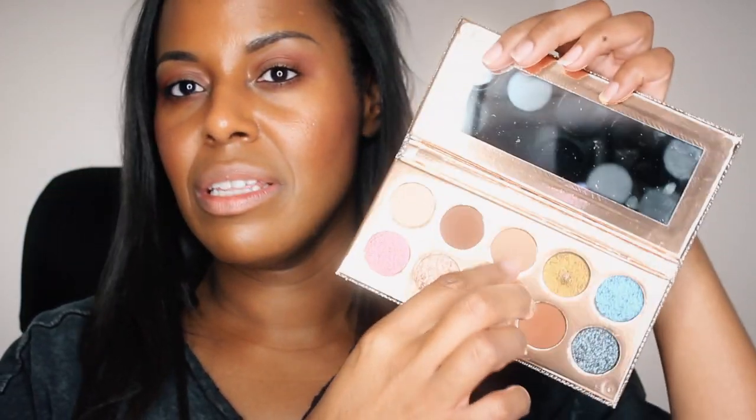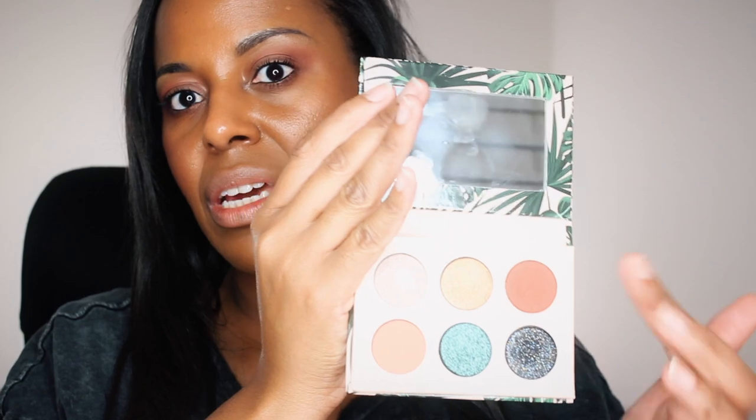I use the brow bone shade, then apply a lid shade and deepen the outer edge. I add a little of the reddish shade from the I Love Sarah E palette into the crease for depth. Then black liner in the waterline, my CoverGirl Total Tease mascara, and for the inner corner I use a shape-shifting green shade with green, yellow, and bluish-purple tones. Both palettes are so versatile — you can do a natural or dramatic eye with either.